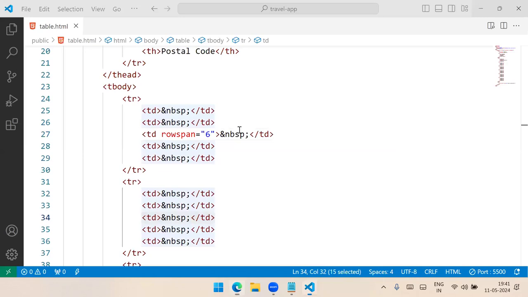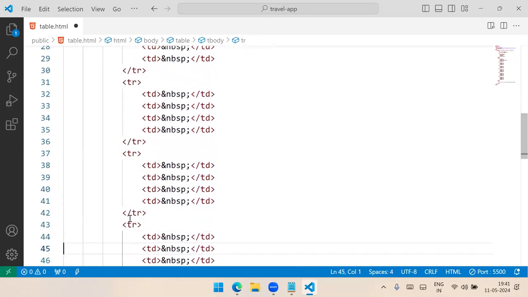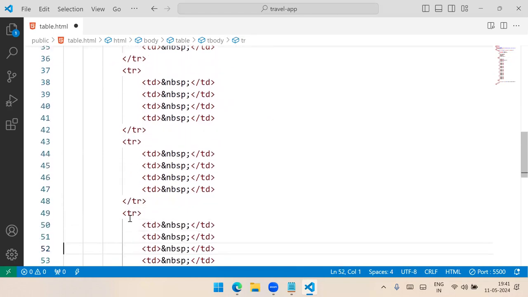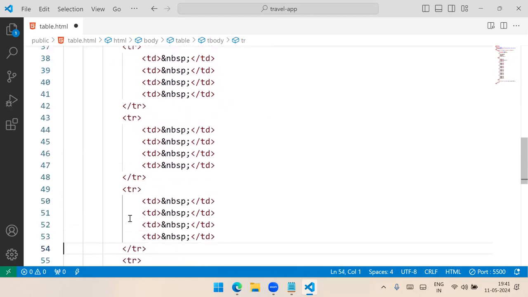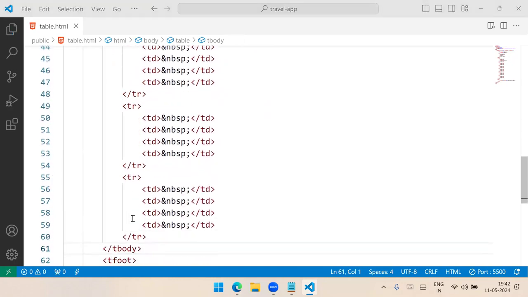That means if you are merging, you have to make sure that the third cell is not present in the other rows. In all the rows, remove that third cell. I will remove one cell in all the rows. That will be better. Okay, now you can see if you remove one, then it will be fine.